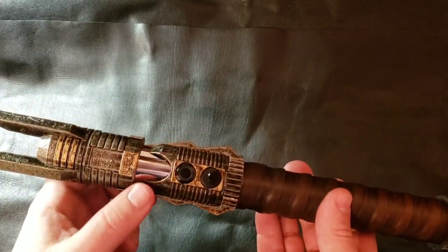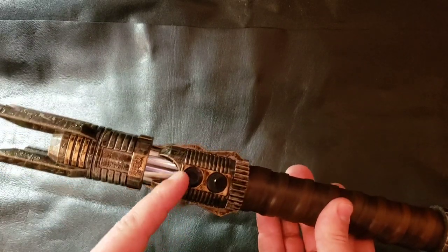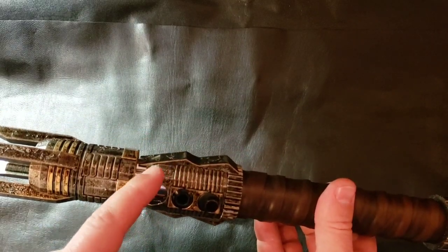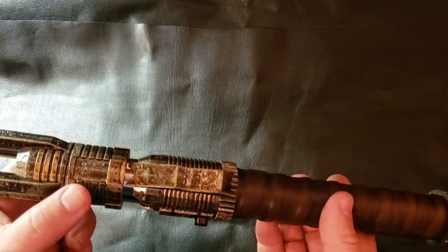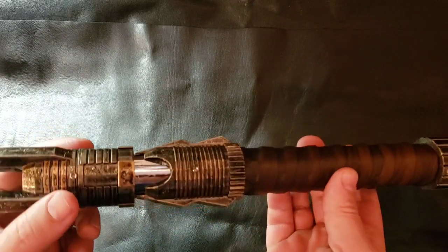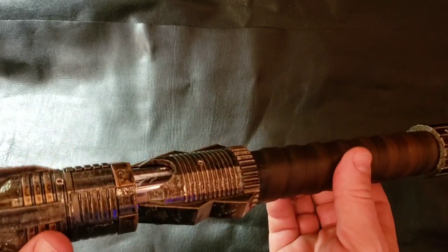The switch section came out really neat too — you have all these cutouts so you see more of the chrome shining through. There's a ton of detail: curves down here, a bunch of rings, and just more design elements. On the back there's a little bit of etching — you can see it with the reflection — some lightning etching there.